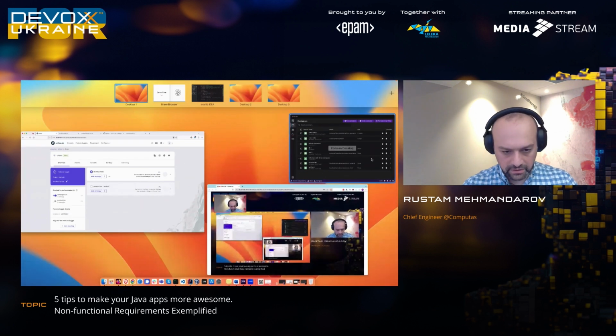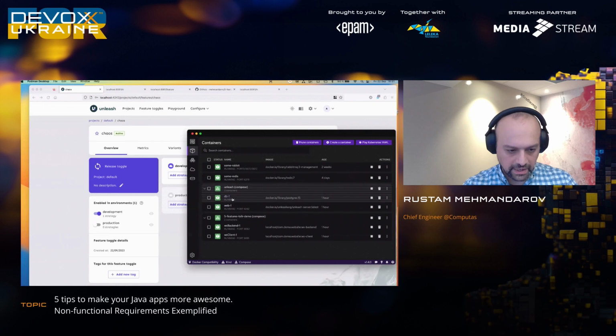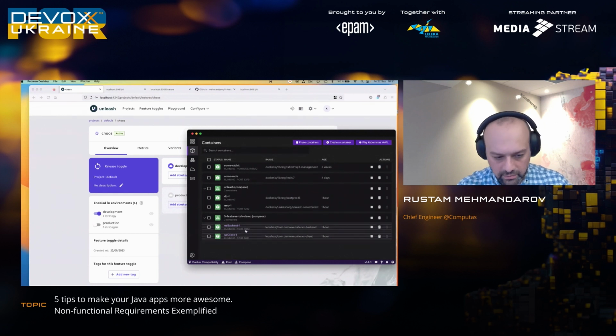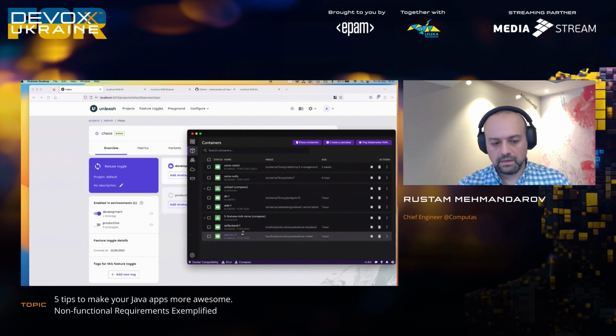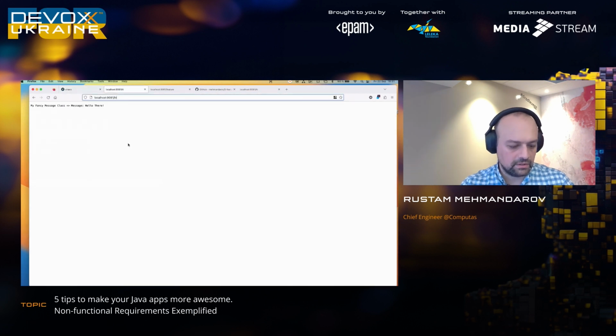So if we look at my containers here, and you ignore the first 2 containers, that's for another different project, but this is the actual thing happening here. So I have a Docker Compose for Unleash that has 2 containers doing the Unleash stuff, and I have my 5 features talk demo that has 2 other containers, the web service backend and the web service client containers. So now that I have enabled that thing, all I need to do is just zoom in.